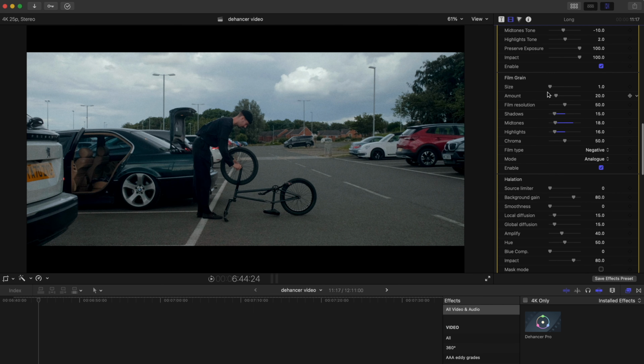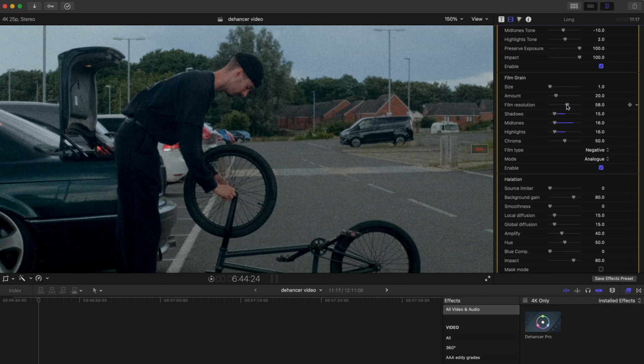Film grain is pretty self-explanatory. There are loads of different types of film grain we can add on this. We can make adjustments to the shadows, midtones, and highlights. And there's also a film resolution slider, which keeps or gets rid of detail in the film.